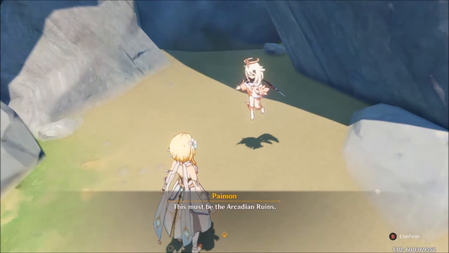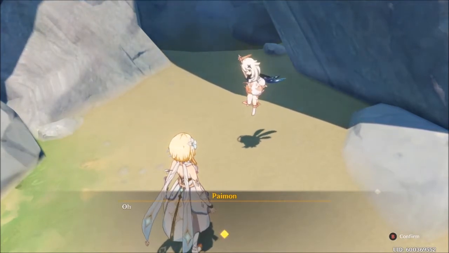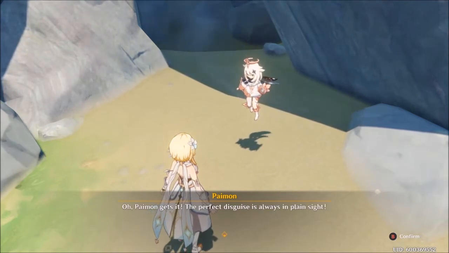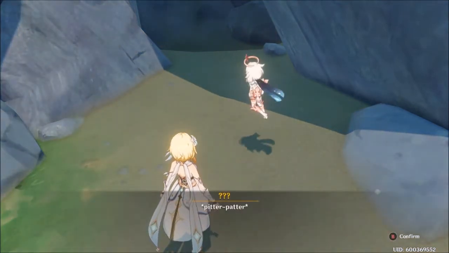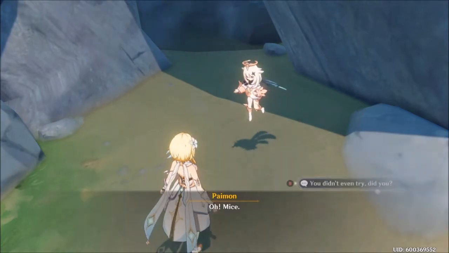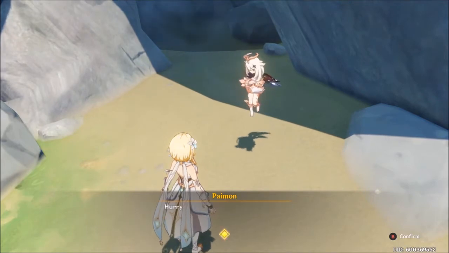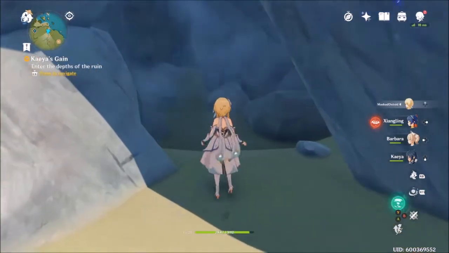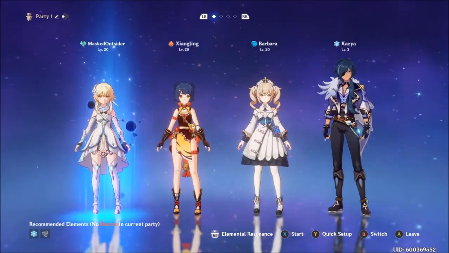This must be the Arcadian ruins. Is it just me? Or does it look plain. Oh, Paimon gets it. The perfect disguise is always in plain sight. Kaya's grandpa sure is impressive. Oh, mice! It's no time to get suspicious. We're close. Hurry, the treasure is waiting for us. Not at all suspicious. Level 10 Lost Arcadia. Let's see what we got here. Bring in the team. Let's get in this dungeon.